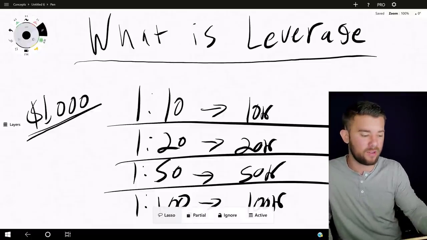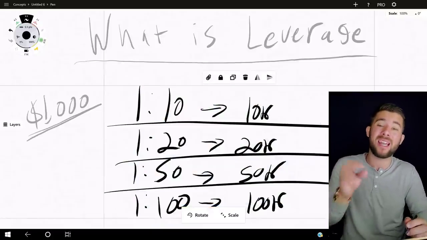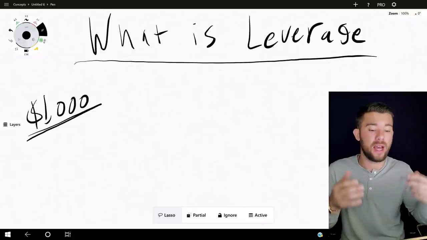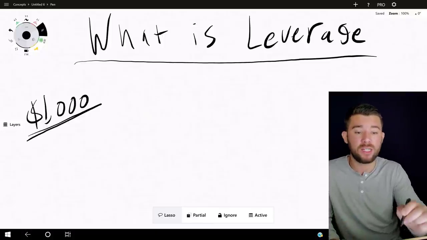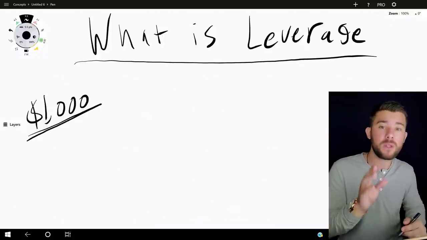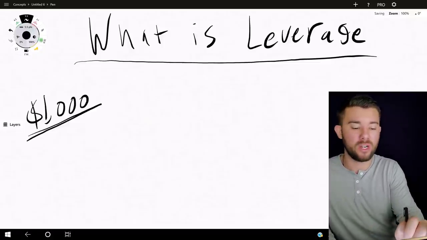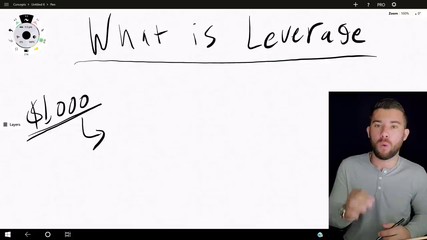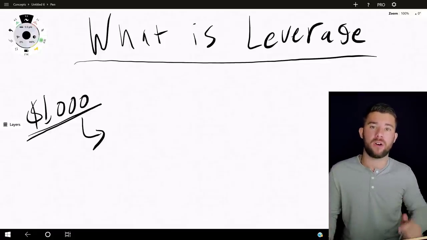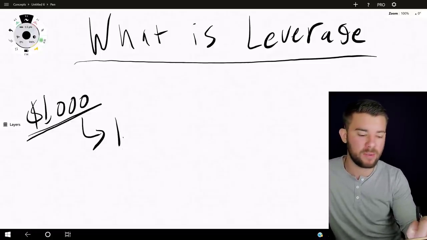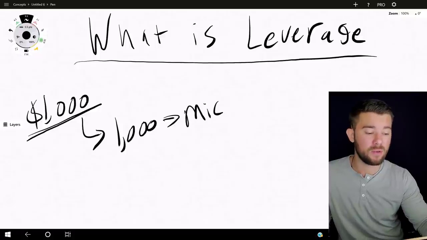We're going to use a $1,000 account size as an example, and we're going to use the 50 to 1 leverage because in the United States, that is the maximum amount of leverage they allow you to have. And personally, 50 to 1 leverage is what I use. So with a $1,000 account, let's look at this as if you don't have any leverage. You have a $1,000 account. We've talked about order sizes, right? How many units can you purchase with a $1,000 account and no leverage at all? 1,000 units, right? Self-explanatory. What is 1,000 units? That is a micro lot.